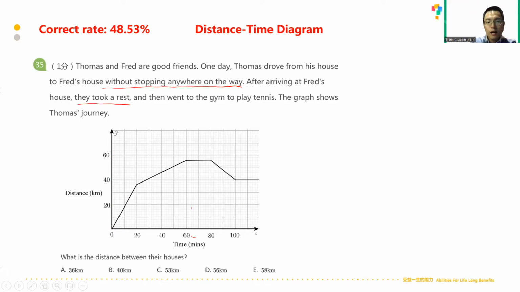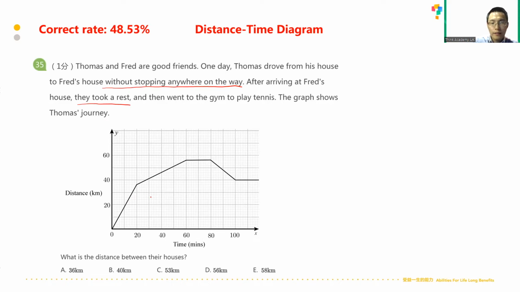And on this distance time diagram, a horizontal line, so a line that's flat, it means that our time is moving. So say this is from 40 minutes to 60 minutes, say this red line I drew over here, from 40 minutes to 60 minutes, our distance didn't change. It is always 30 kilometers. So that means we are staying still. That means we're having a rest. Yeah.